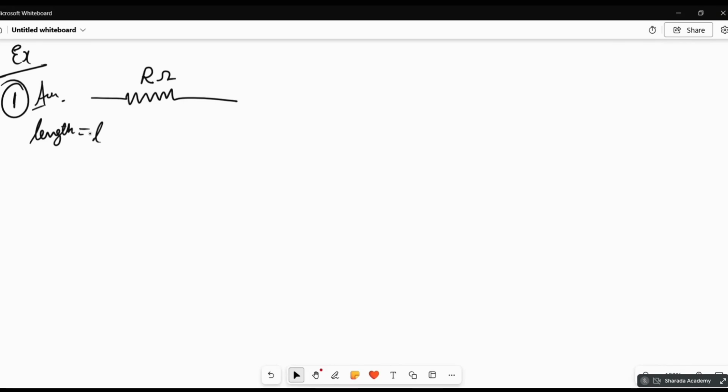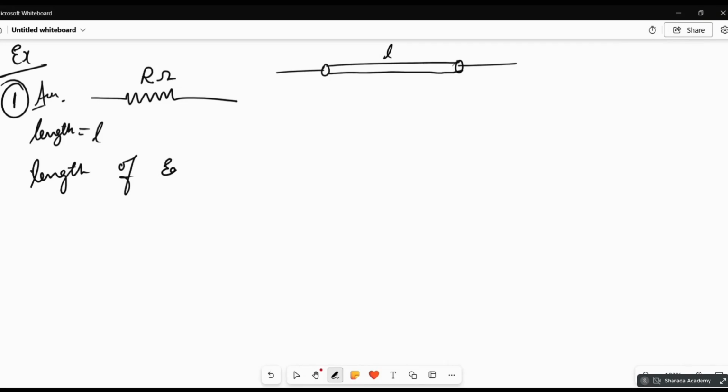So when he cuts into 5 equal parts, you can write this wire also like this, resistance is R. So I will cut this into 5 equal parts. Length is L, so each one will have length of L by 5. The length of each new resistor is L by 5. All other parameters are the same. Area of cross section is the same, the material is the same, rho and A are the same. L will become L by 5.